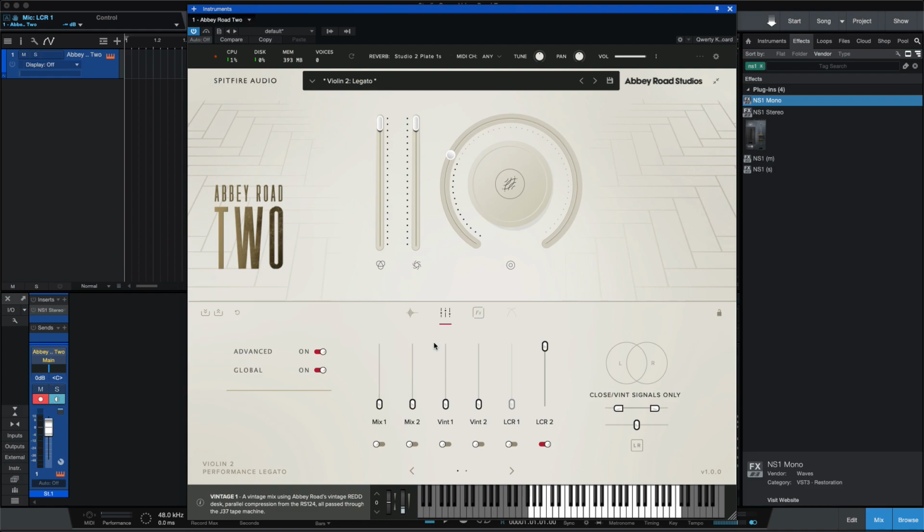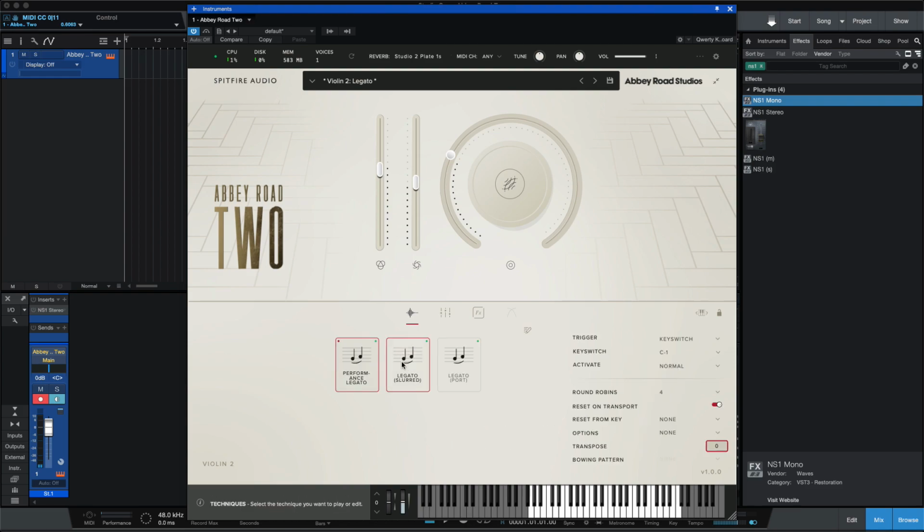Now this is violin 2. And I was thinking maybe just do slurred again, because it's easier to listen to one thing at a time.